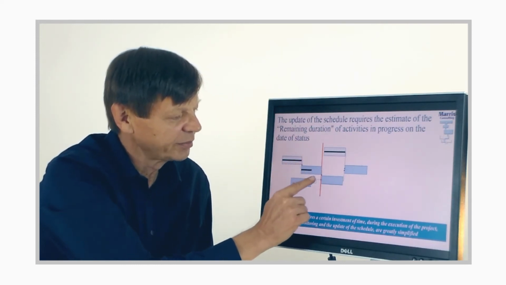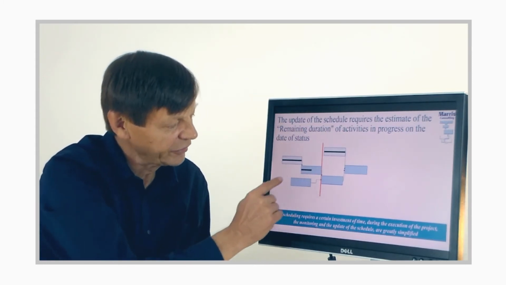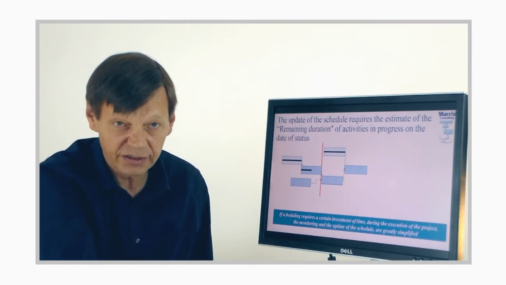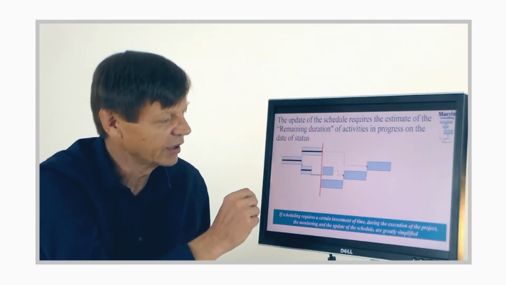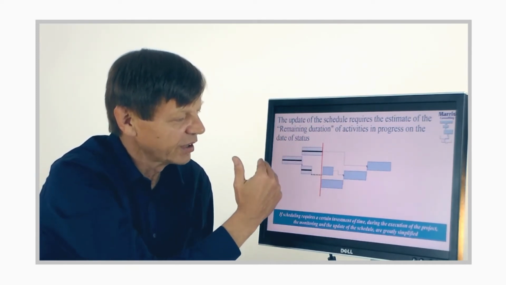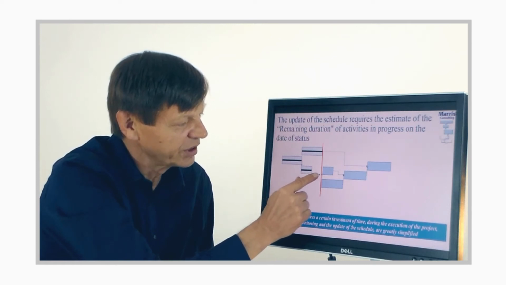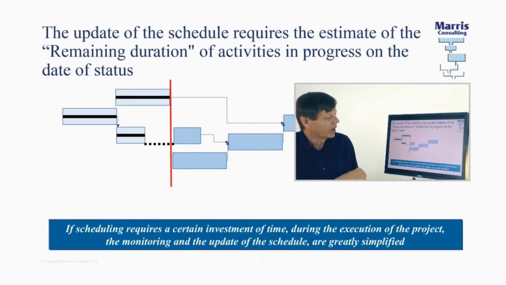This task was planned in the past and it's partially finished. Okay, there's still some work left to be done. And finally, this task was planned in the past, but it's not done yet. Okay, so what do we need to do? Well, we now still have to do what we haven't done yet. Excuse me for the basics, but this is not always done in project management. And so the update is this. All the stuff that's done we forget. What still needs to be done is here. And so forth.